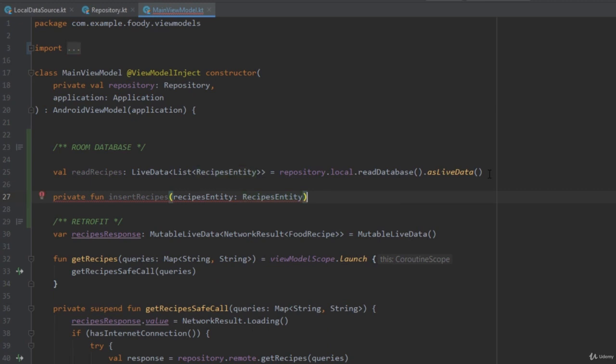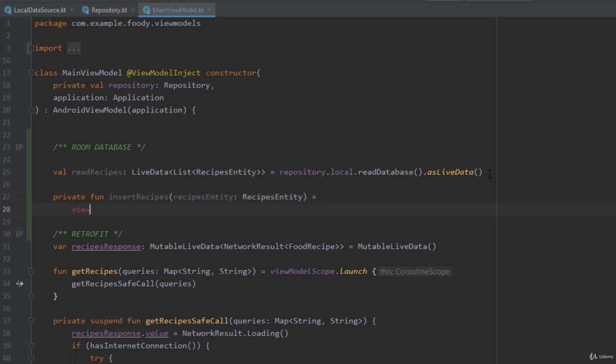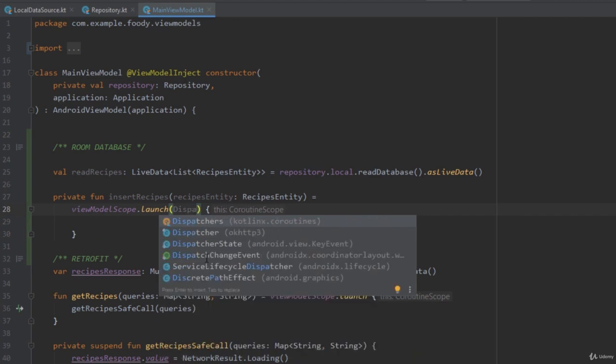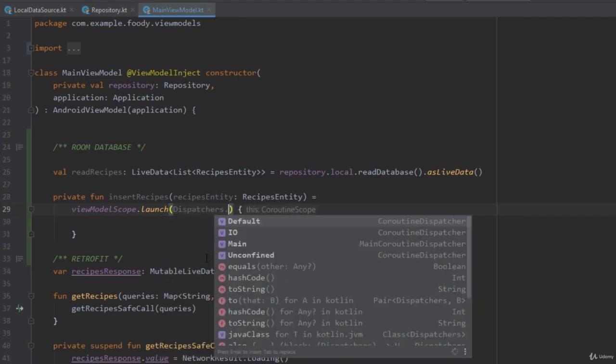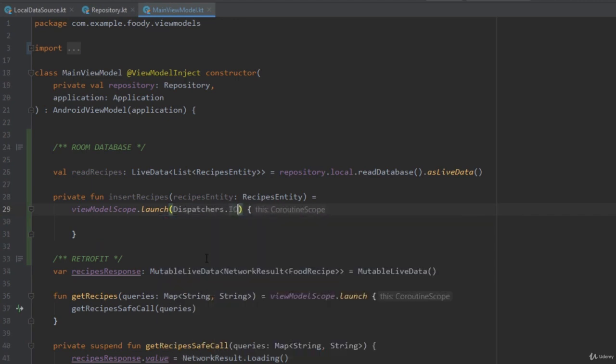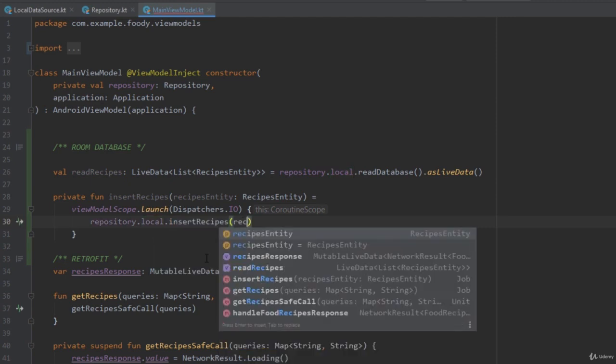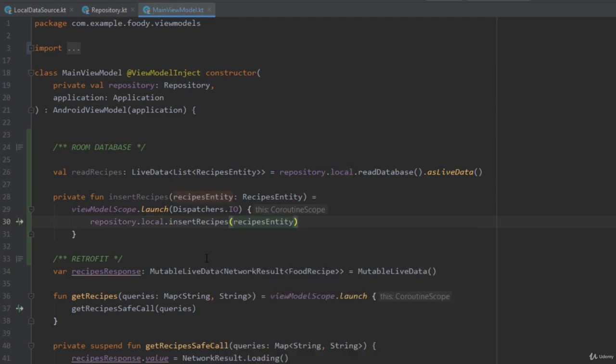And here we're going to use a view model scope to run a Kotlin coroutine. So launch. And before that we can specify the actual dispatcher, so I'm going to say Dispatchers.IO because we are running database work. And from here I'm going to call repository.local.insertRecipes, and here I'm going to pass this recipes entity from the parameters of this function.